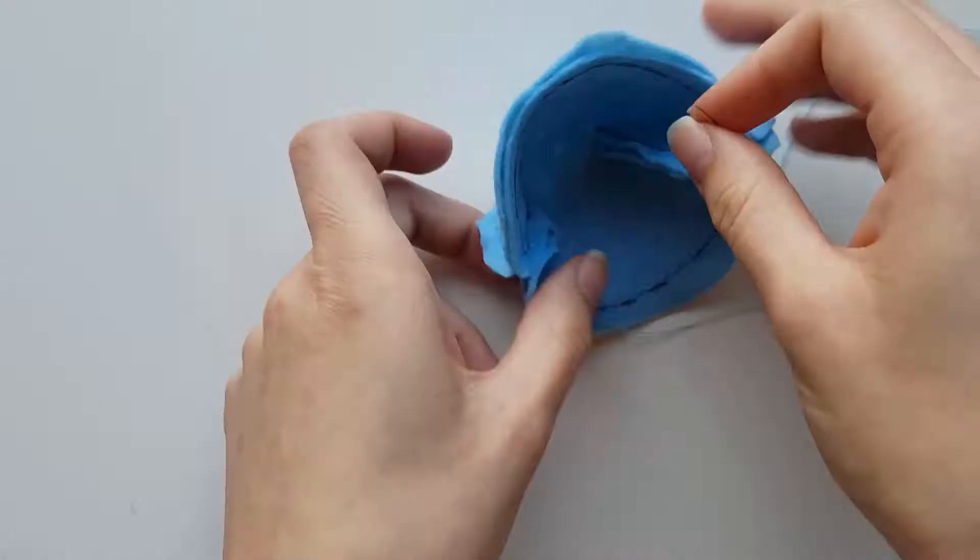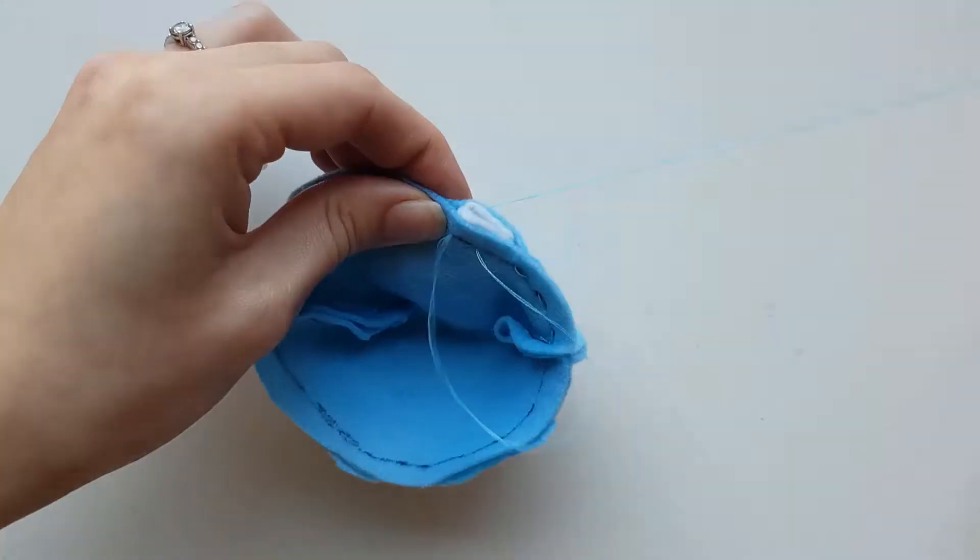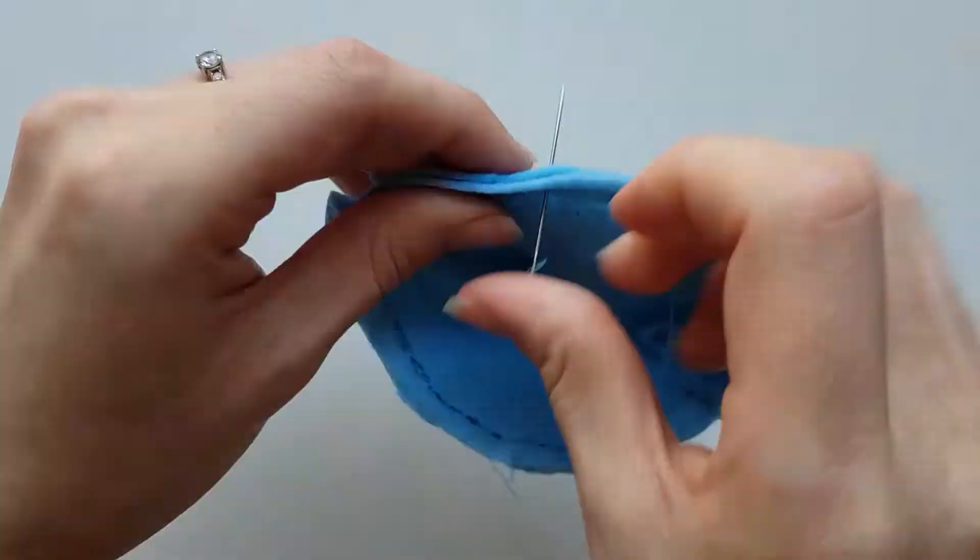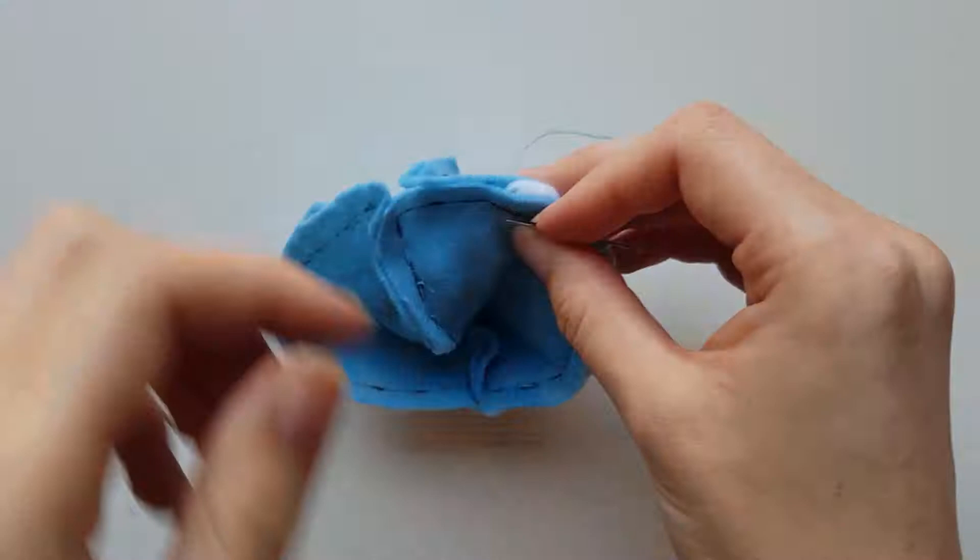Place both of these pieces together with the tracing facing up so that the darts align and begin sewing along the tracing. When you reach each corner along from the seam of the darts, tuck in the wing pieces so they go inwards, using the seams still exposed to lock them in place.